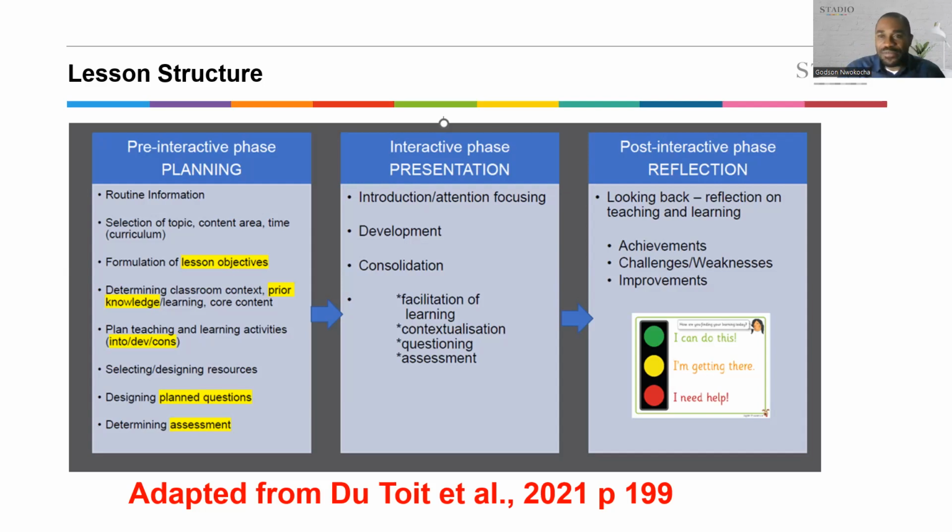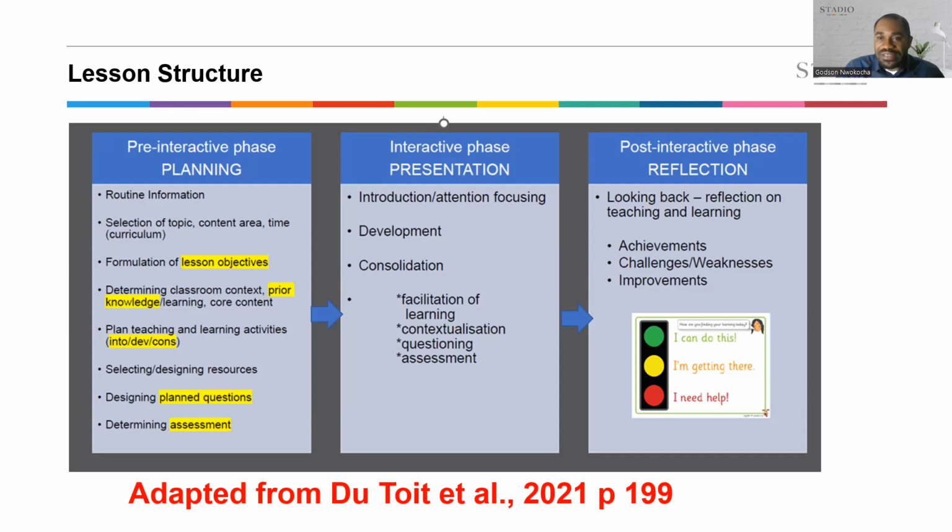Then the interactive phase is where you do the lesson presentation. So you obviously have your lesson introduction, your lesson development, and your lesson conclusion. Okay, so for your introduction, you have to make it interesting, you have to make it engaging, and you give learners that wow expectation, what more is going to come, that wow feeling in the lesson. All right. Then you have your development where you unpack the core content or concepts you were thinking of teaching for that lesson. Then you have your post-interactive phase.